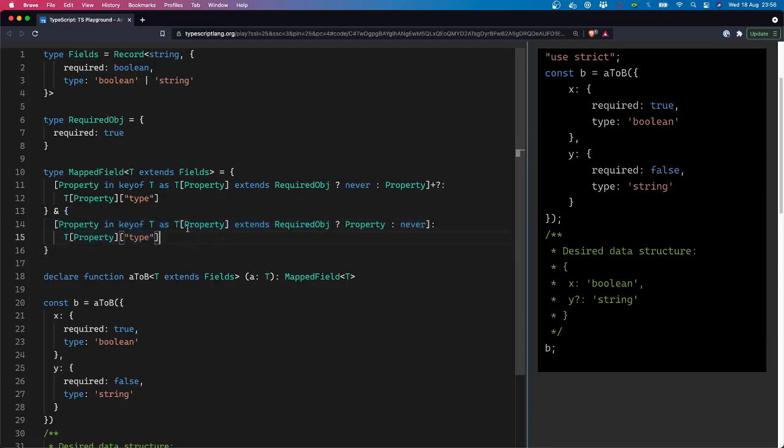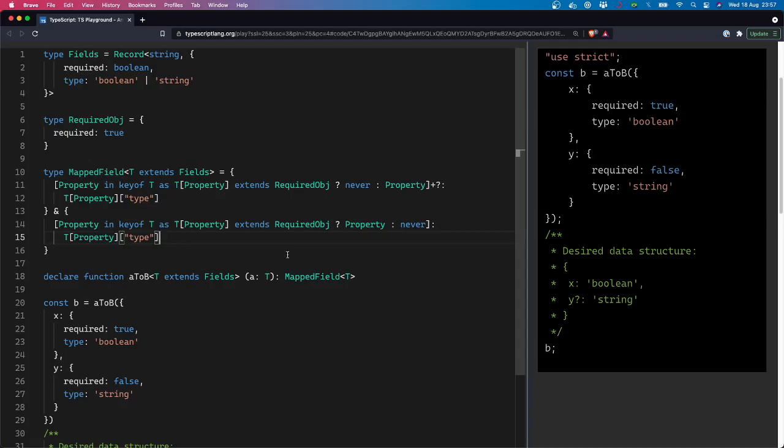We reiterate over each one of the properties, and we check if it extends the required object, it actually returns it. And if it doesn't extend, if it's an optional property, it returns never. But we don't have the question mark operator here, the plus question mark, because these ones are just the required properties. So that's what happens here.